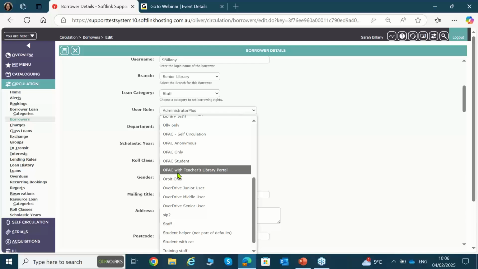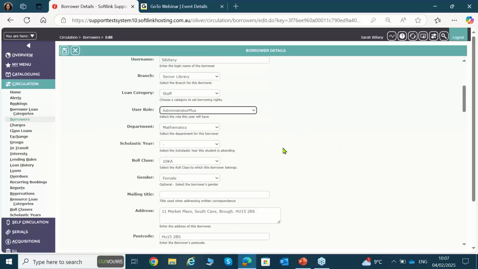So you can give that to a staff member if required, and you can do this one by one, or perhaps you want to turn it on for all of your staff in one go. So you could do this using the exchange function, which I'll show you in a second. If the teacher or the staff member concerned has already been allocated perhaps a more complex user role, or you don't want to change their existing user role, but you just want to give them access to the teacher portal as well, you can leave their user role set to whatever it was.